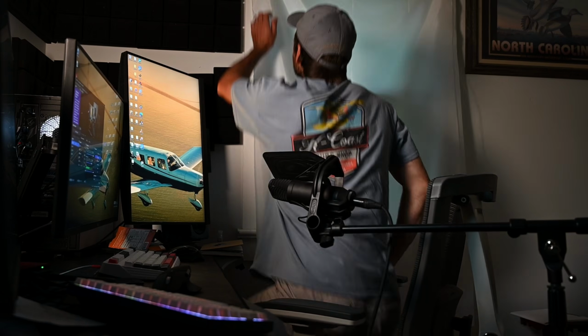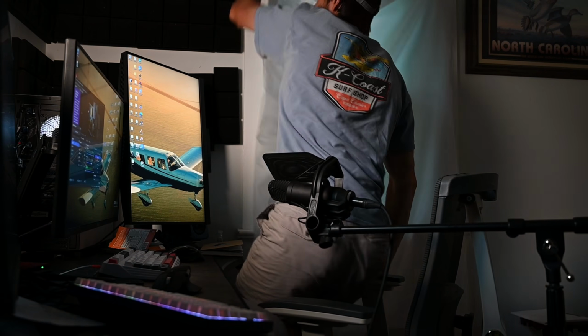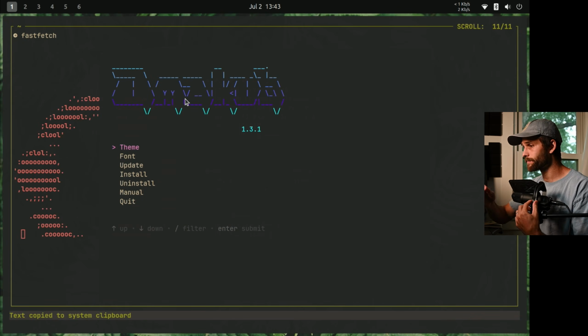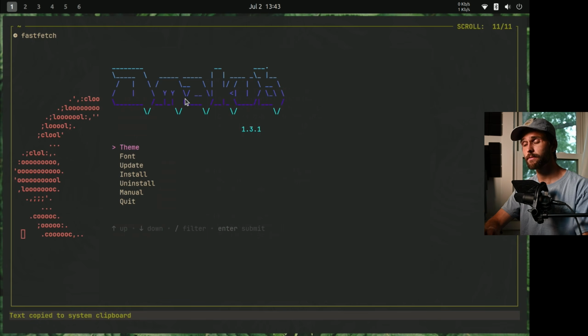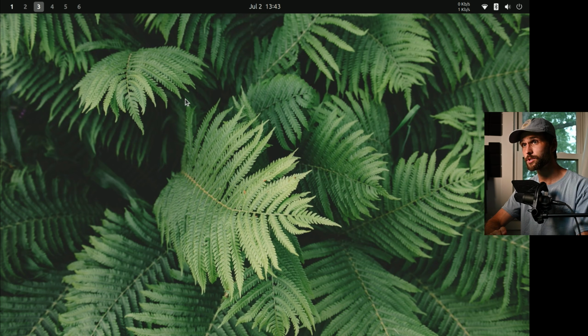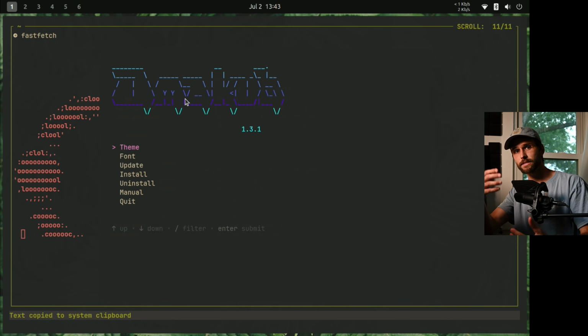You know what? I'm going to pull that down because that is just beautiful rain right there. And I will say Omakub is doing a lot of the heavy lifting here for me, from having all of these different workspaces that I can go to via commands with Super 1, 2, 3, 4, 5, 6, and I can set up those workspaces.